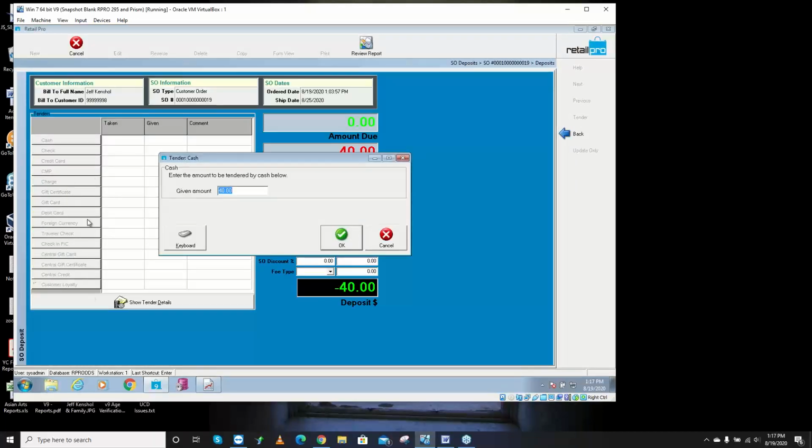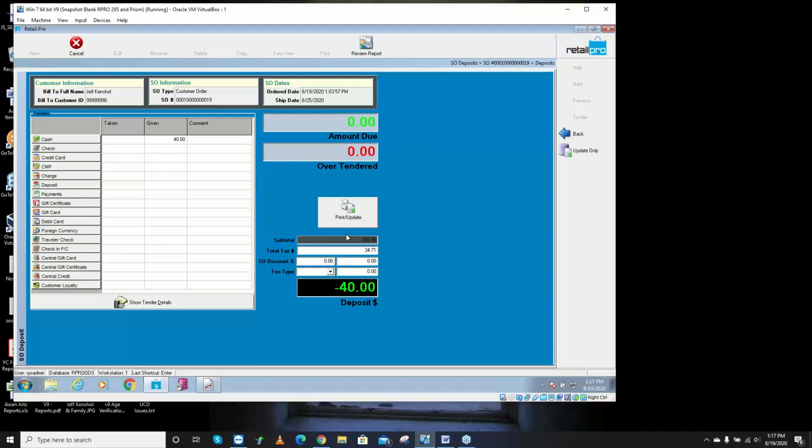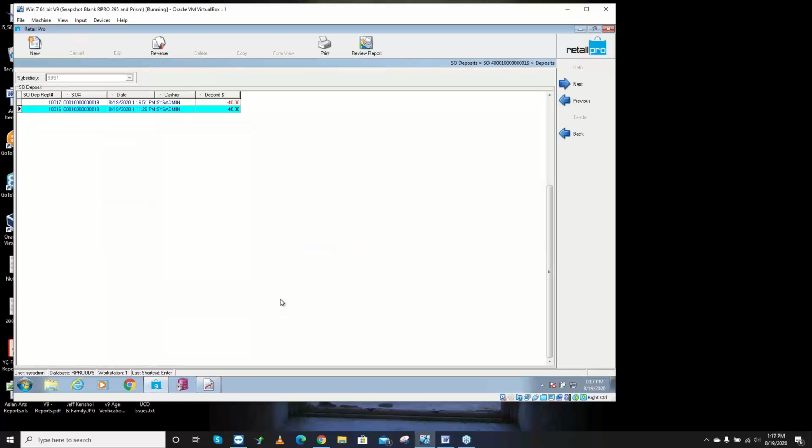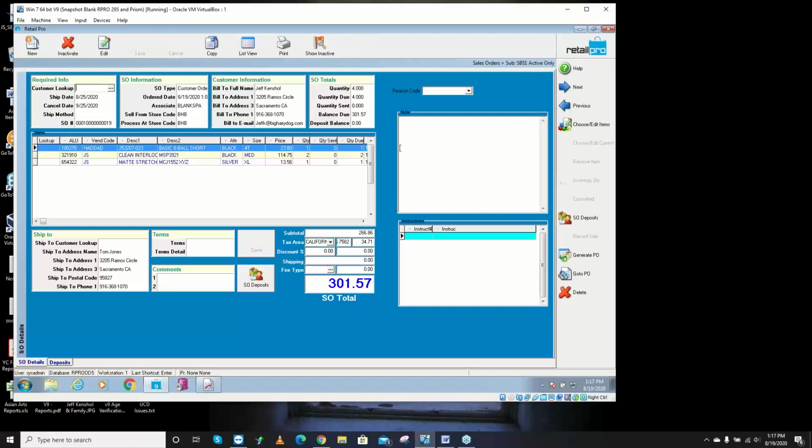That weird tender box thing is solved through security, but you can't be signed on as the admin, so I'm having to live it through it again. But anyway, so just type in the amount as a negative number, give back the amount you want to give back, right? That's it. Update only. And if we go back now, my deposit balance should be gone. Deposit balance 0.